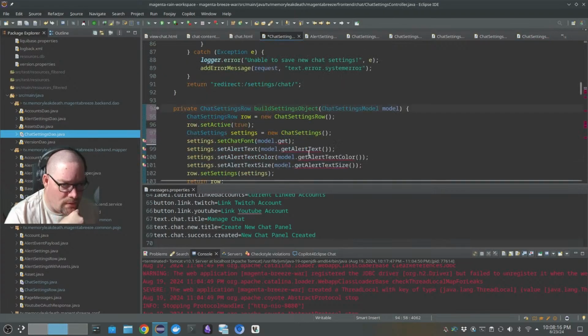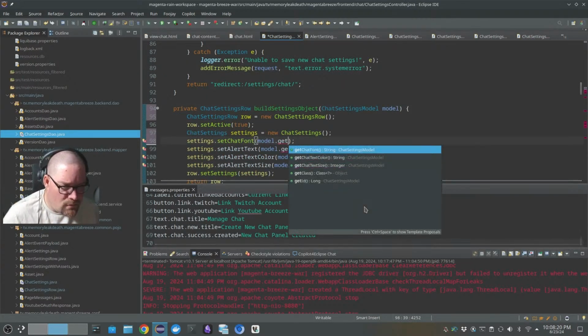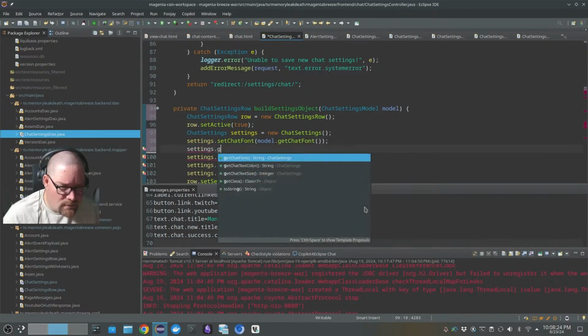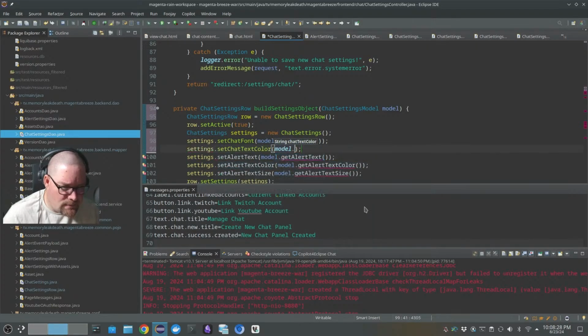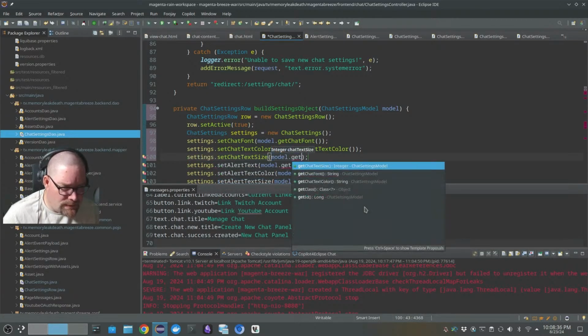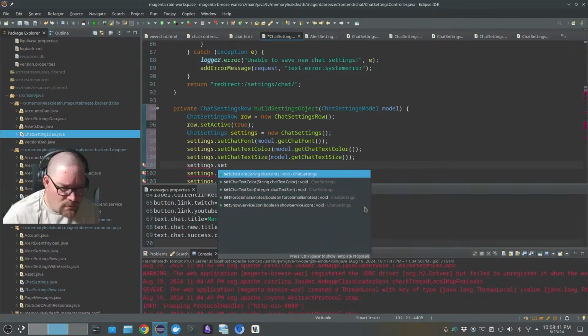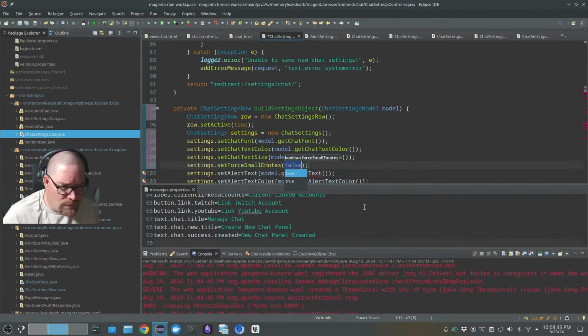So here. So get chat fonts. Settings that set chat text color. Text size. For small emotes.